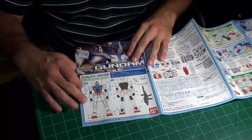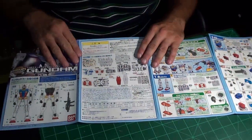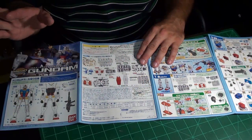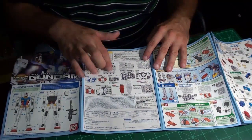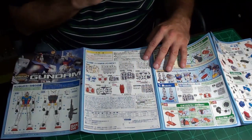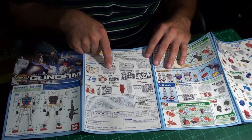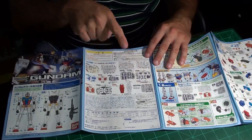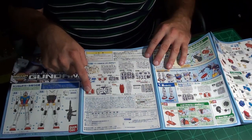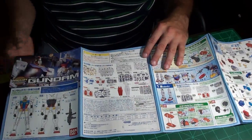Here's the beginning where we show where all the decals go. Here's the layout of the sprues. Okay, I'm not sure, but I think that's color calls. I can't read Japanese. Okay, it shows 1, 2, 3, 4, 5, 6, 7, 8, 9, 10, 11, 12, 13, 14, 15 sprue. What it doesn't tell you, there's a lot of duplicates in there. Like there are 2 of these, 2 of those, and so on. So there's a good 20, 25 sprue in this box.